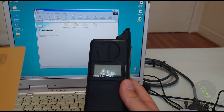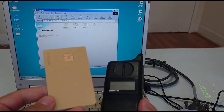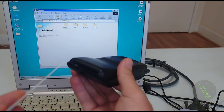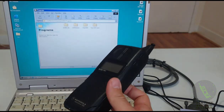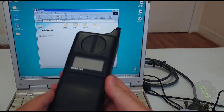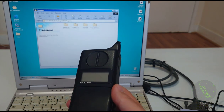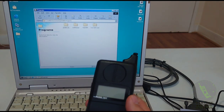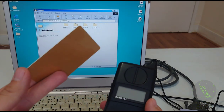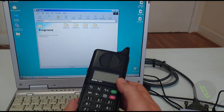But you can also use them to unlock your phone, because this has been programmed with an unlocked status of the phone. So when you transfer that to any phone with this type of SIM cards inside, it will make the phone unlocked. So the test card, on the other hand, is to put the phone into test mode, and that way you can see security code, security pin, and all that good stuff. So let's test it. This has been programmed as a clone, and this one has been programmed by me as a test card. So let's try both functions.